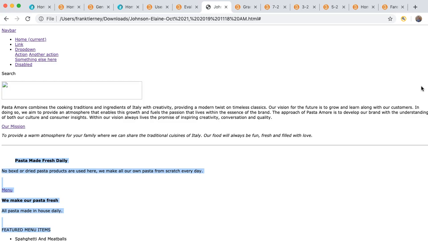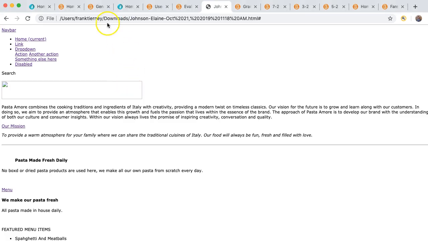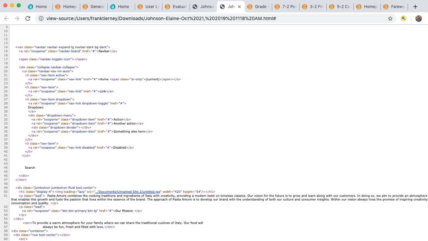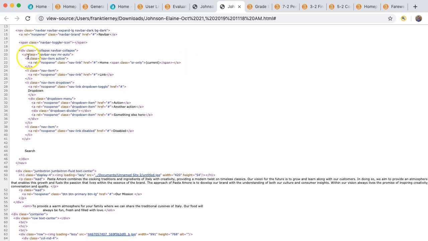That's acceptable, but let me take a look at your code. I'm using Chrome at the moment. If I go over to View and then scroll down to Developer, View Source, it may look a little different on your system. I can see your HTML. And there's a lot of good things here too. It looks like you have created a navigation. And there's a few little errors in your code.